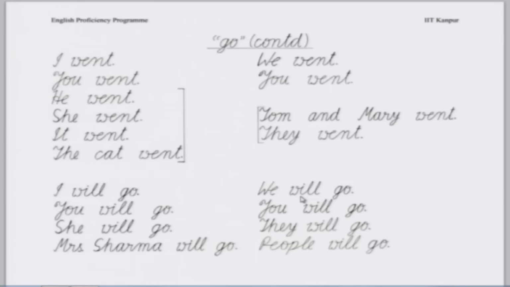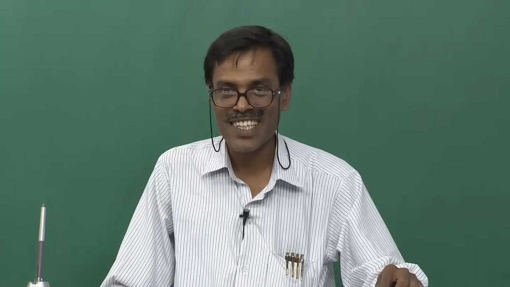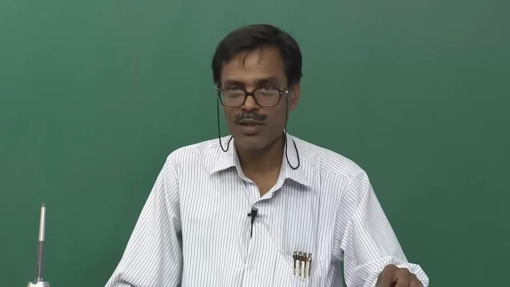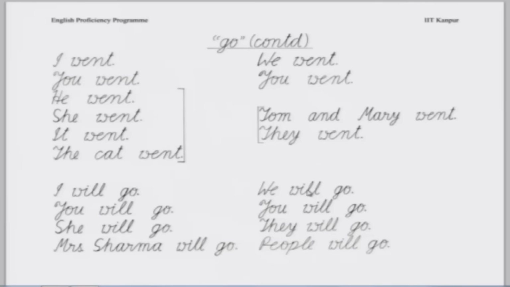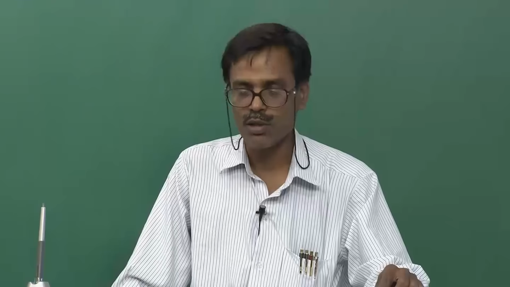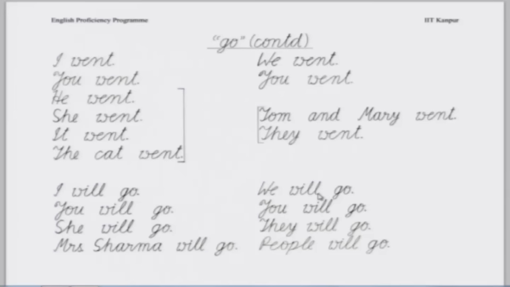Can you tell me why you should know the use of shall? Because now nobody uses it, but you may read a book which was written in 1960, which is more than 50 years back. Many good books were written in that time, and that is why you should know that with I and we, shall is to be used. That was the original rule in English grammar. But now nobody uses it, so we are not advocating that you use shall there now. Will has almost replaced shall.